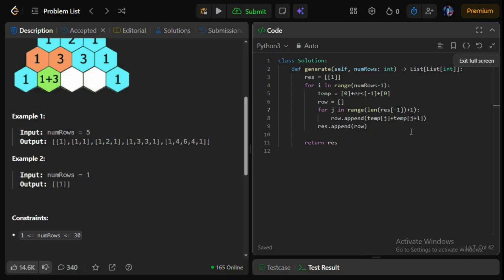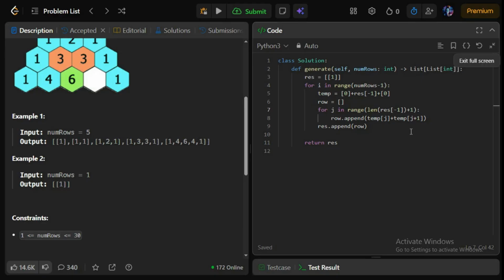In the second run, our temporary list will have the elements 0, 1, 1, 0. And our j will have the values 0, 1 and 2, because our previous row has 2 elements, so our range goes from 0 to 3. Inside the loop, when j is 0, we have the element 1 in our row. In the second run, when j is 1, the element will be 1 plus 1, which is 2.